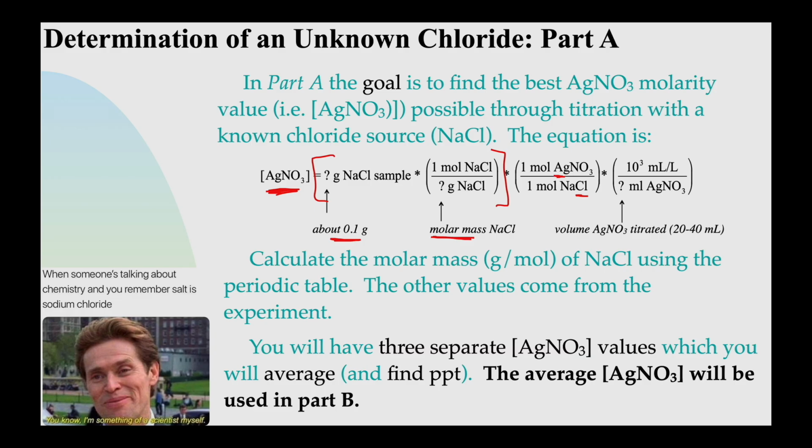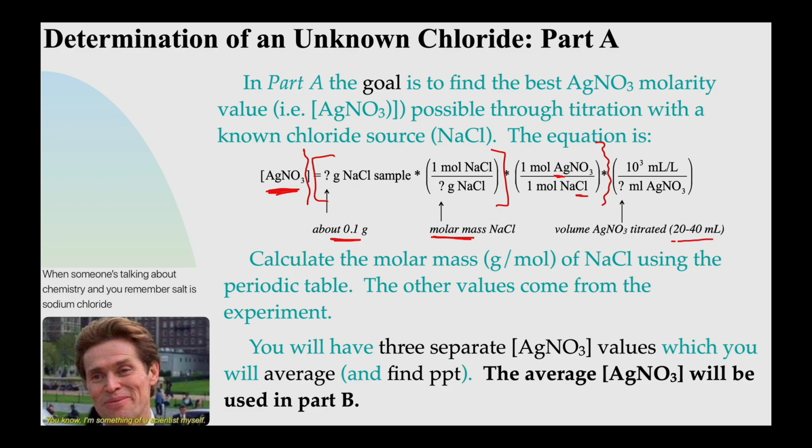This is an example of the grams to moles part of a conversion, where you first go grams to moles, and then it's a 1-to-1 stoichiometry, so you're turning it into moles of silver nitrate. So this whole part then, getting to right here, has been just to get to moles of silver nitrate. And you want to essentially divide by the liters of silver nitrate used. And in this lab, it's going to take roughly 20 to 40 milliliters, maybe a little bit more, maybe a little bit less. You want to turn it into liters.